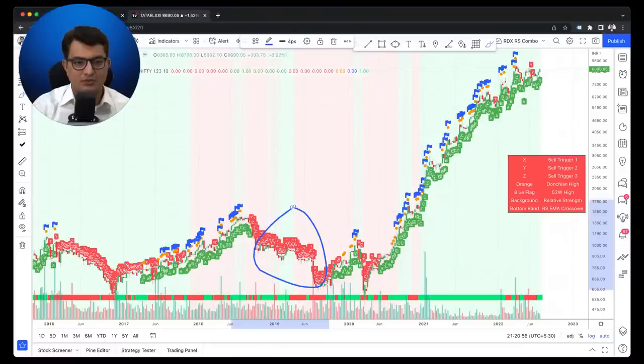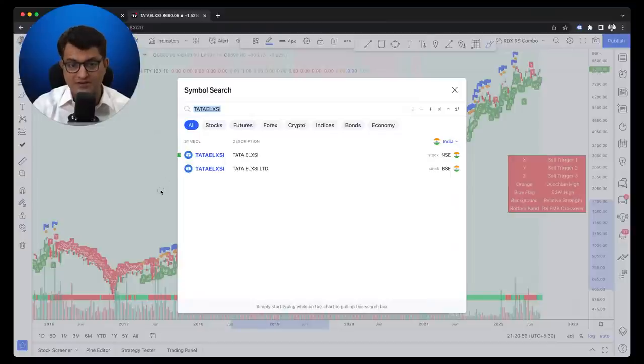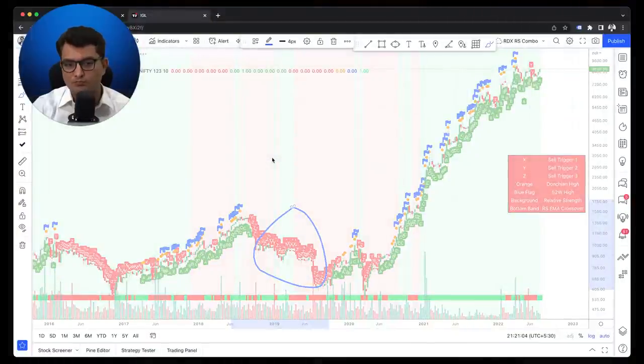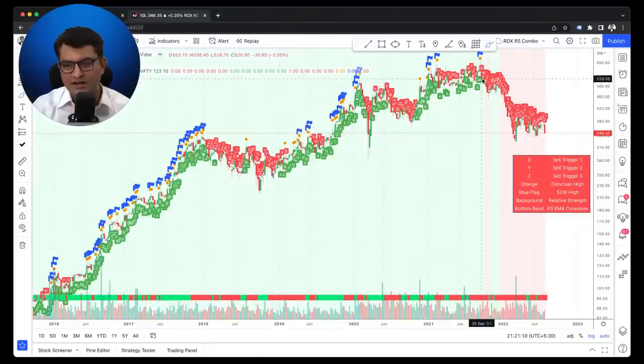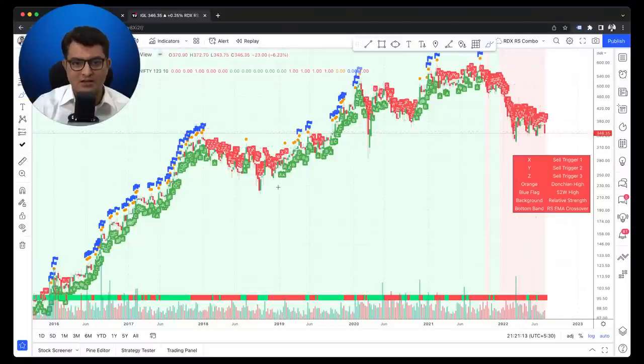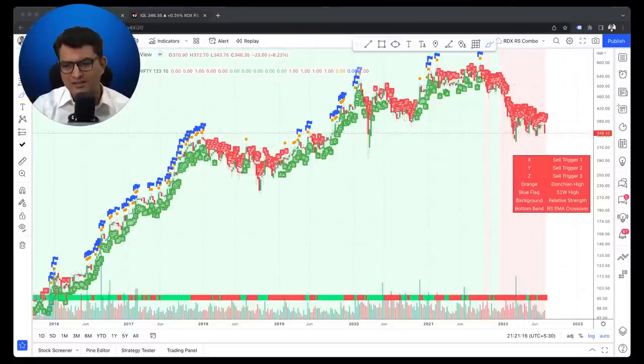Stuck in IGL, where to exit? Again, I do simple stuff, as I showed you, I use a simple system. In terms of IGL, let me show you where I could have exited if at all I was invested in this. Let me show you the working of this. So go to IGL and you can see how powerful it was; it gave an exit just around 529 rupees. Now it is almost 350 rupees. So that is what I do to simplify things, and when it again gives me a buying trigger, I'll again buy, because I know that it's a great company and I can always re-enter those great companies whenever it becomes good again in terms of the risk reward ratios.